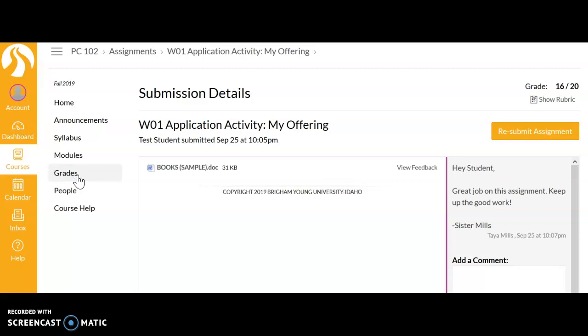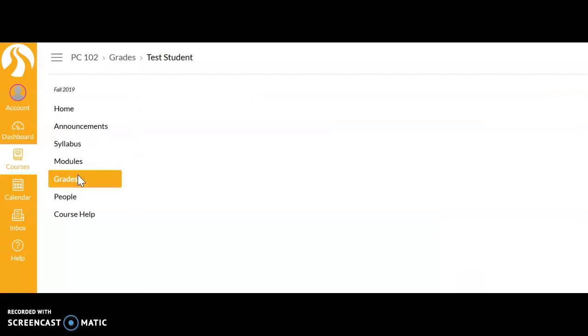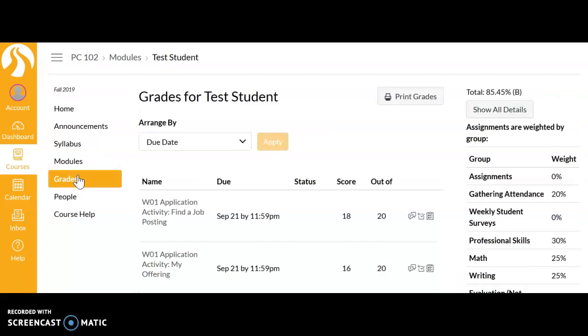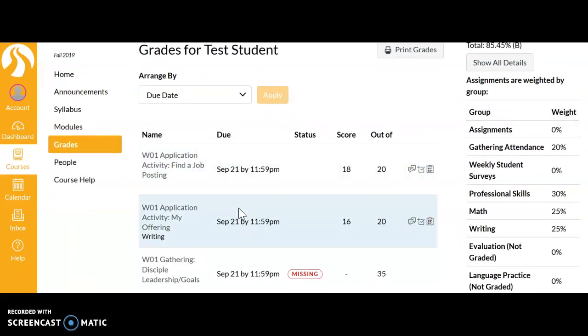So I hope this helps you be able to find all your feedback. Please be viewing your feedback regularly, especially for these big assignments that we have coming up. Be sure to be viewing that and getting that feedback so you can edit and revise and improve. And if you have questions about this, please be sure and let me know.